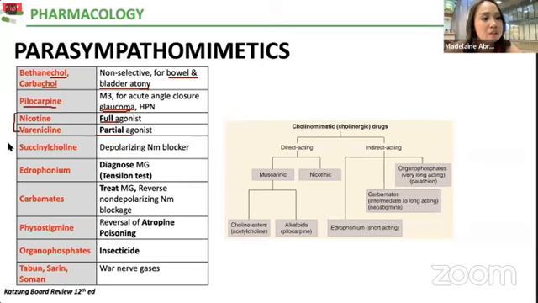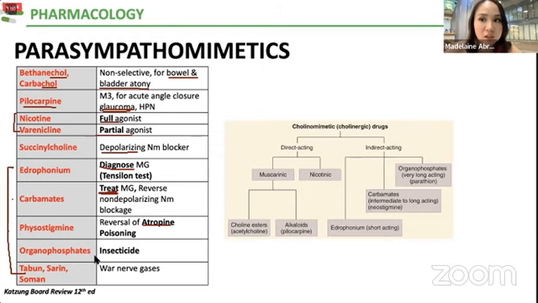How about your succinylcholine? Sinabi natin kanina, depolarizing. Contract muna bago relax. Edrophonium versus your carbamates. So versus your stigmine. So these are all acetylcholinesterase inhibitors. Okay, they all inhibit the degradation of acetylcholine by the enzyme. In terms of use, the edrophonium, diagnosis. Carbamates, treatment, especially your neostigmine. Physostigmine, atropine toxicity.